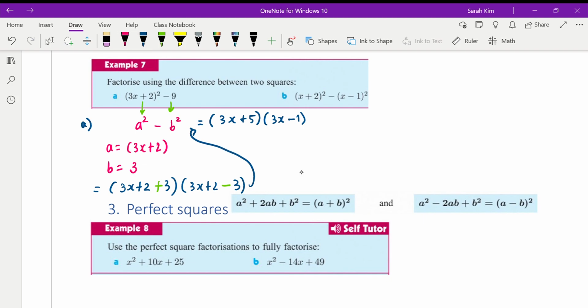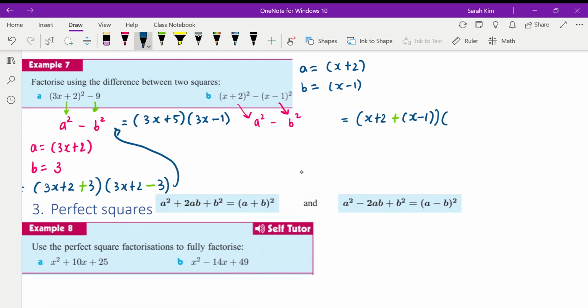So again, it is still outlined in the same A squared take B squared format, like so, and then these line up like so. So I'm going to identify my A first. Again, it's just the x plus 2 bracket, and B is going to be the x minus 1 bracket because it's bracket squared, and then all I have to do is put it in my formula. So start with, I'll write over here just so it doesn't look like it's part of the question. So I've got A plus B. Now there's a reason I am putting brackets, and you will see why in the second one.